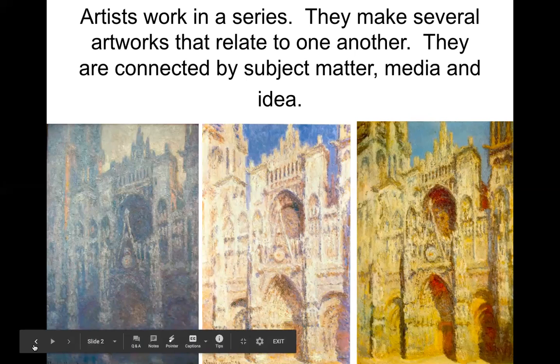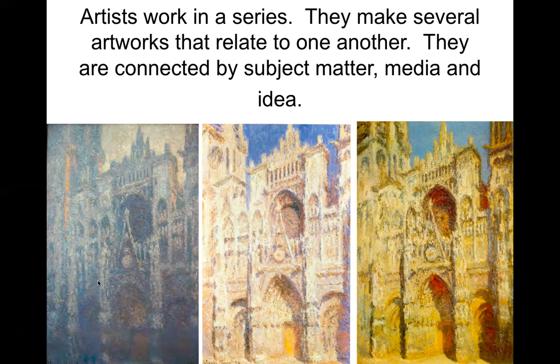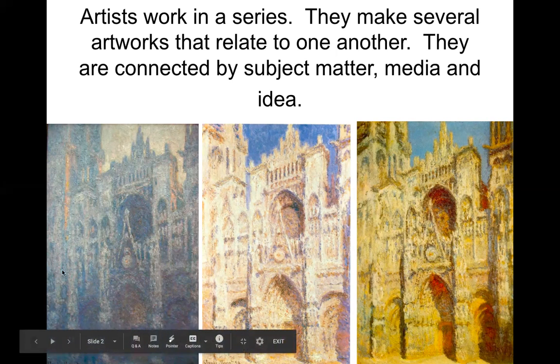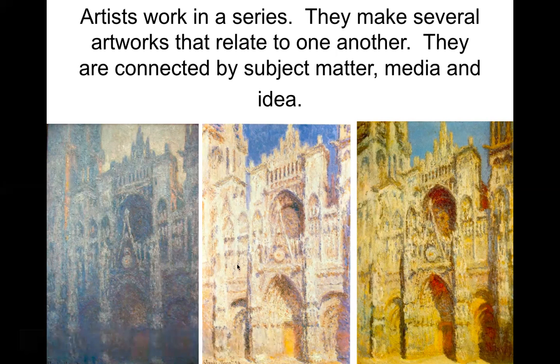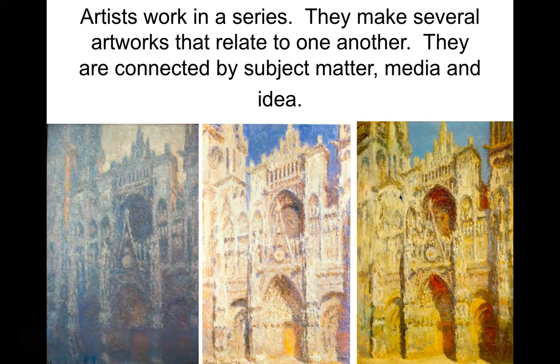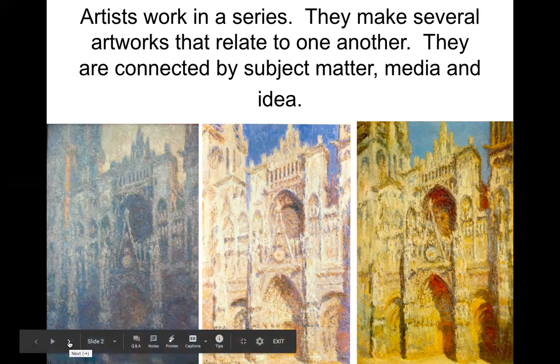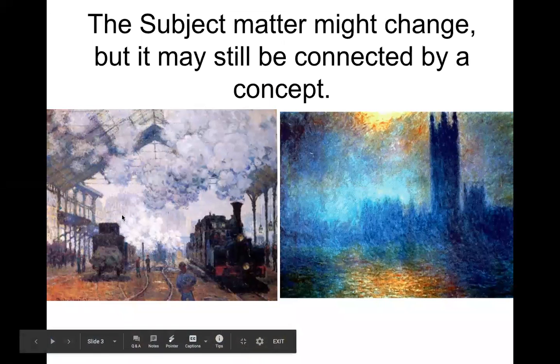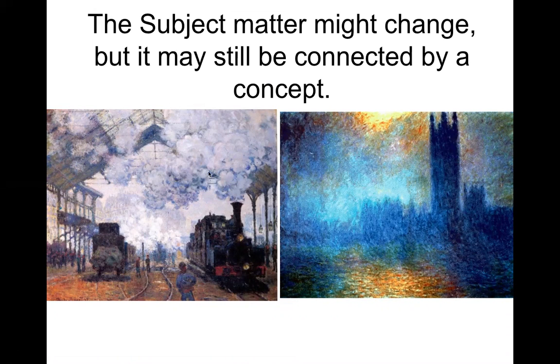So if we go back to Rouen Cathedral, right, maybe it's a hazy, foggy day, maybe it's really early in the morning. Here, you know, the sun is really low on the horizon. We can see from the deep shadows the difference between a bright sunny day and one that's more golden, maybe a little bit later in the day. So here, the weather is created by artificial locomotive steam, right? And then here we've got the fog and the rain in London.